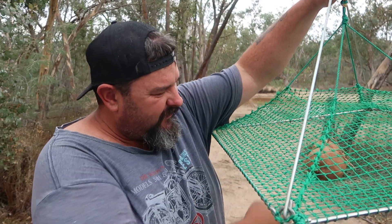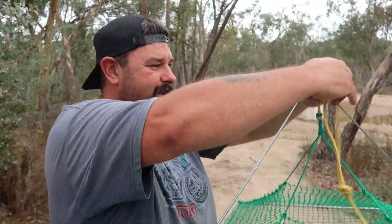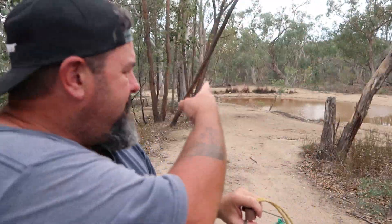When you use lamb's fry you're worried if you tie it too much it's going to rip it in half or cut straight through the meat and the meat's going to float away. When you use a solid meat with bones — rabbit carcasses are a good example — you're worried that the meat's going to move and slide out through the net. But with the stocking and the dog food, it actually pulls in nice and tight and cuts into it so that the bait can't slide out. The dog food bait stocking — a yabby dam. Let's go and see if we can catch a few.